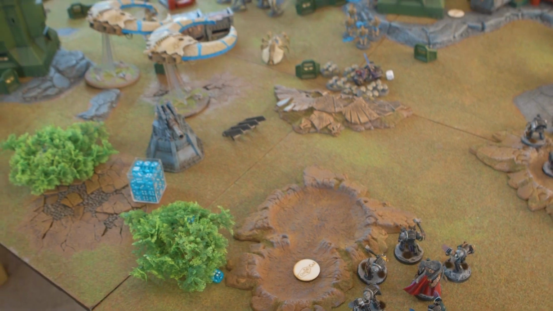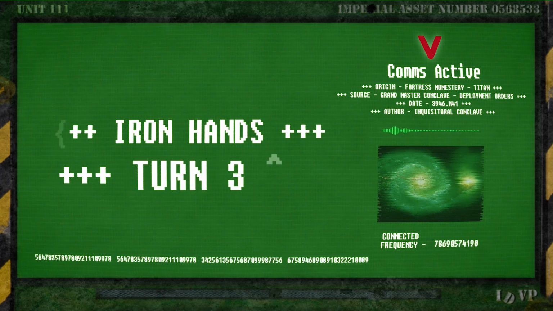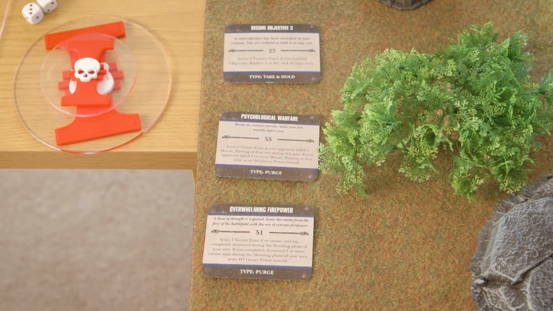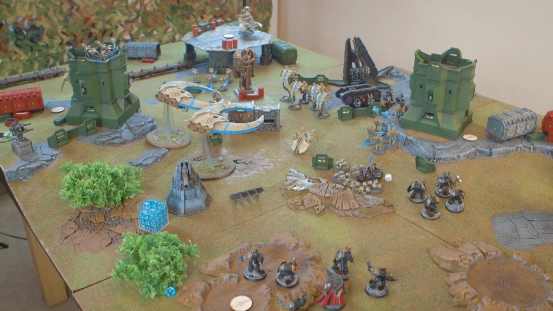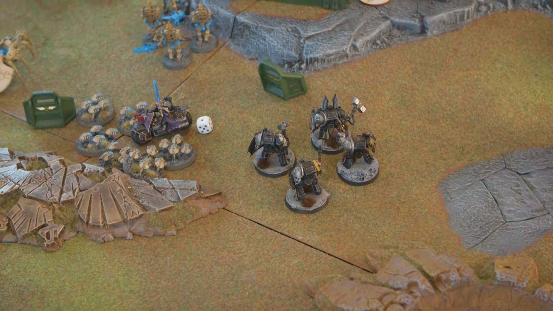We shall get over to Iron Hands turn 3. Turn 3 for Iron Hands, secure Objective 3, Psychological Warfare and Overwhelming Firepower. Dave, talk us through the movement. What's going on? Movement, the Terminators with the Librarian have just edged forward, stays within range of Objective 3. It's my only objective that I've got potential of scoring really this turn. I might get Overwhelming Firepower.